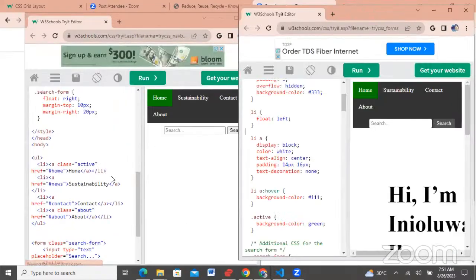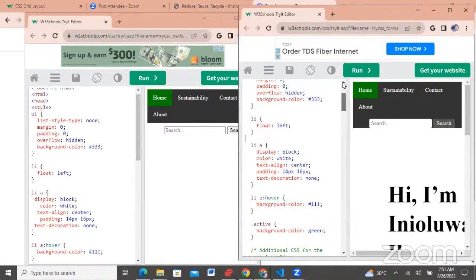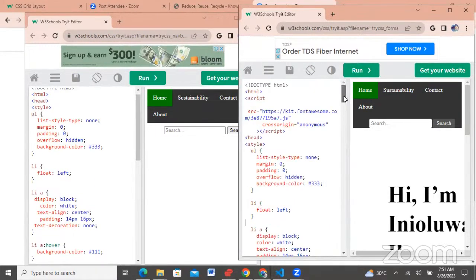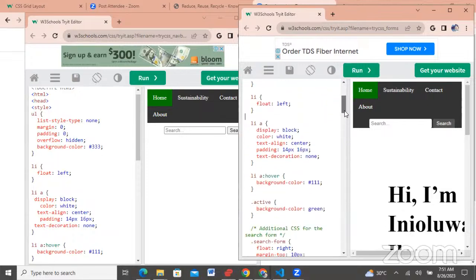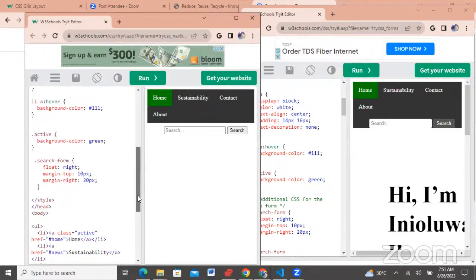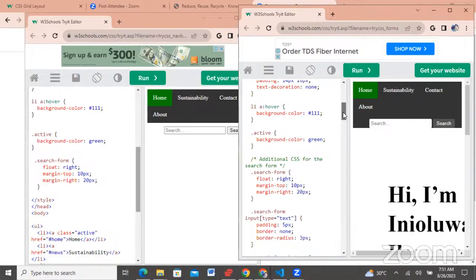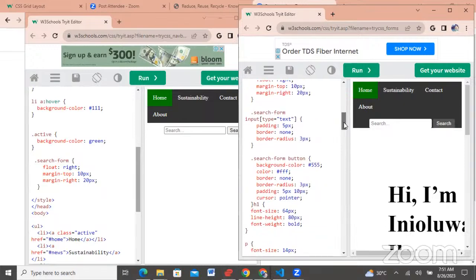Give me a moment to compare these two codes here. Let's see, you have list type none, margin, padding, overflow, background, float, block, text align center, green, float right. Okay, so I think we're fine.